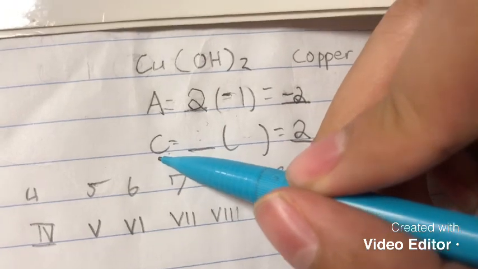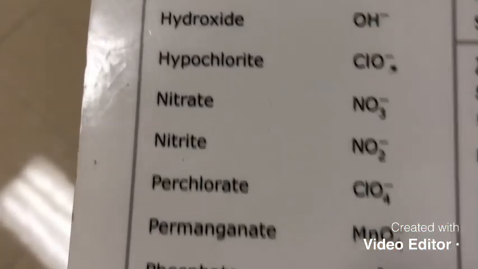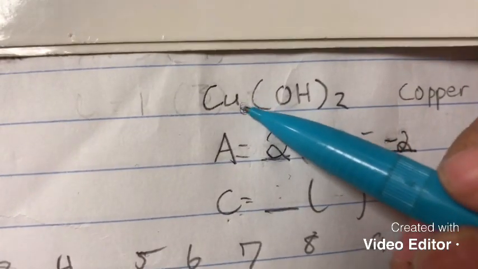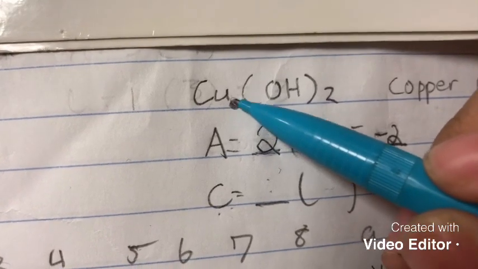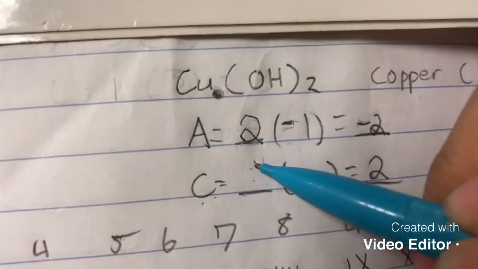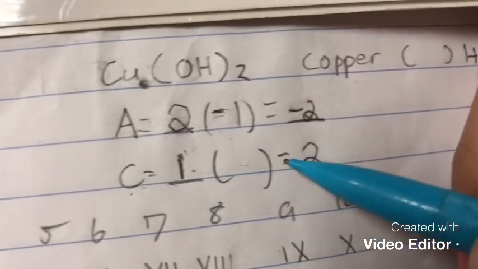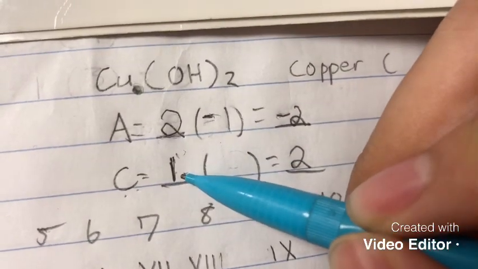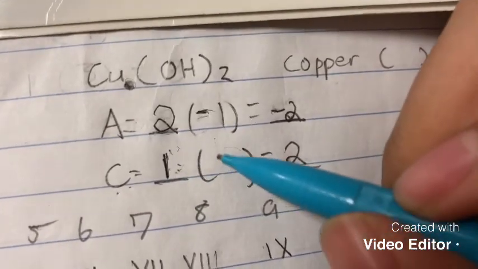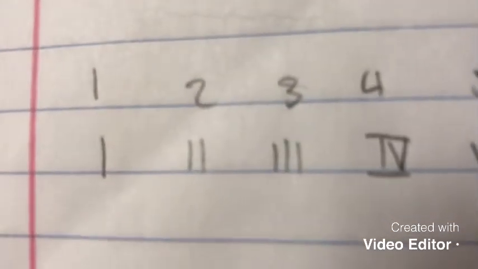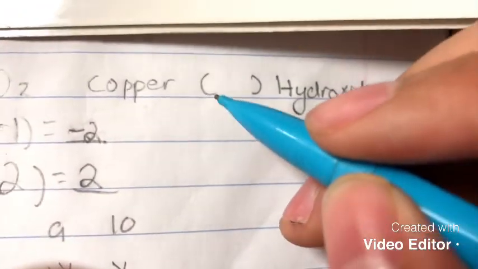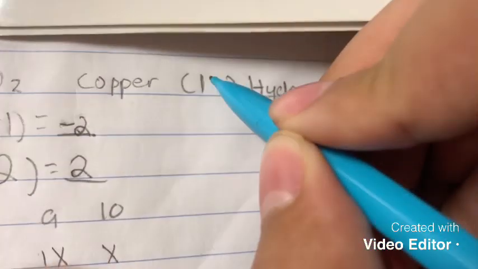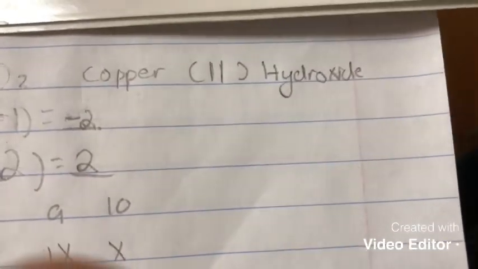In order to find the charge of copper, we have to look at the hydroxide one more time. This right here is not written, which means there's an imaginary 1. So we put 1 here, and then, to find the charge, what is 1 multiplied by to get to 2? It's +2. And 2 right here in Roman numerals is the symbol. And we have the oxidation state, and that's done.